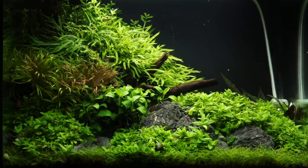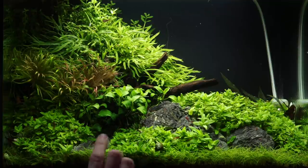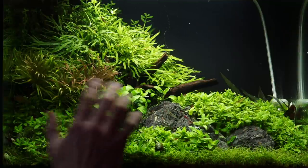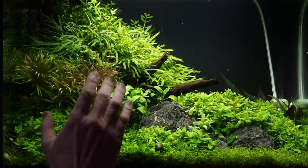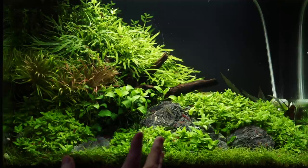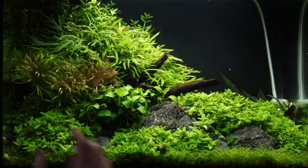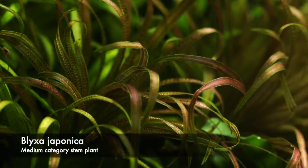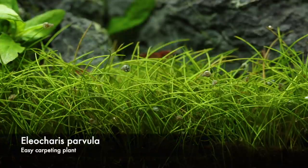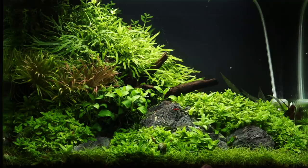Let's talk about the aquascape itself. The hardscape is Siriu Stone or Muni Landscape Rock — I've got four or five stones plus some generic bogwood and driftwood. A strong hardscape composition is important as the backbone, and then you build around it with planting. Planting-wise, they're all easy plants apart from the Blixa Japonica which is in the medium category — all Tropica Aquarium plants, super high quality, mostly potted with some tissue culture as well. In the foreground we have Eleocharis Parvula, or Dwarf Hairgrass, an easy carpeting plant. It doesn't actually need CO2 injection to grow but will definitely benefit.